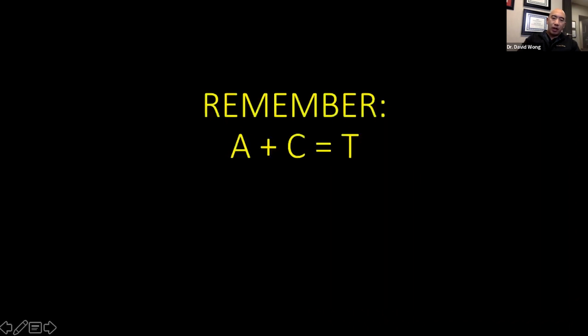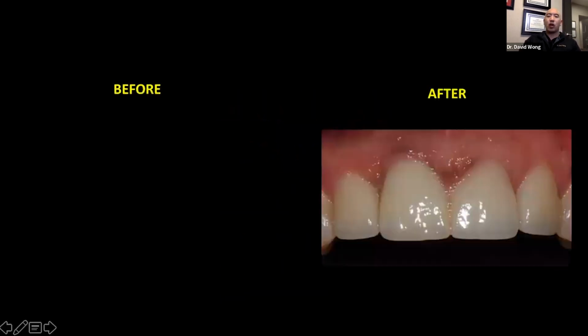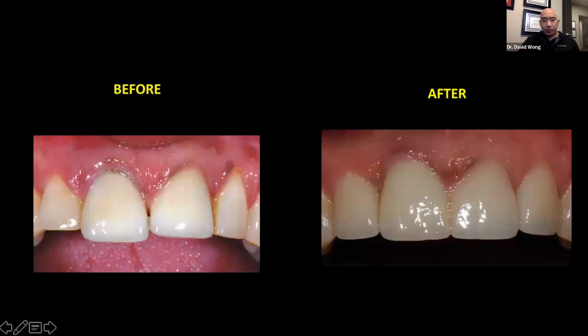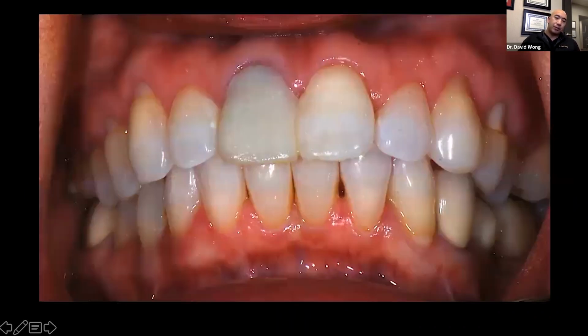And that prompts me to bring up this formula from my good friend, Dr. Barry Goldenberg, a prosthodontist in St. Louis. He says A plus C equals T. What in the heck does that mean? Abutment plus the crown equals the tissue. So you can't have a big abutment in a normal size crown. You want a smaller abutment in order to accommodate the proper sized crown to train the tissue. So that's why you can get this type of result. Doesn't matter what type of abutment it is. It's all about your knowledge of how the tissues respond to different types of abutment designs.